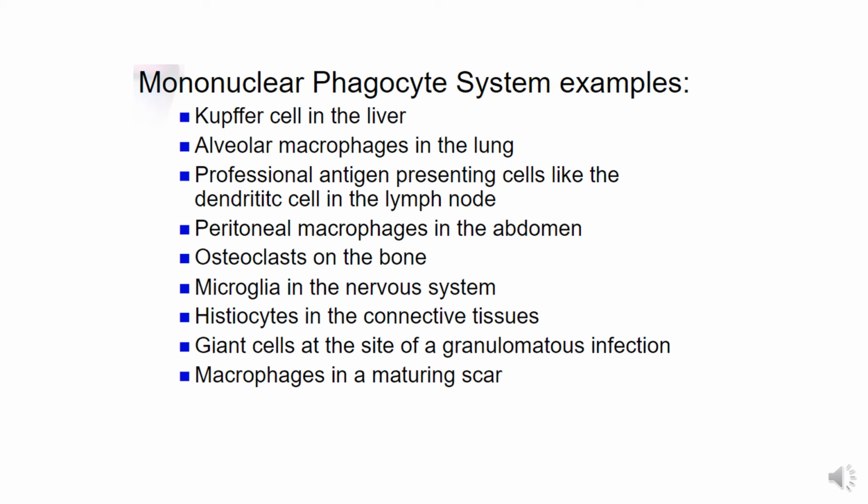there are other examples of macrophages which are present in the connective tissues of other organs. For example, Kupffer cells. The macrophages in the liver are called Kupffer cells. In the lung connective tissue, the macrophages are known as the alveolar macrophages or the dust cells, because they usually ingest the dust particles. These are also known as dust cells.